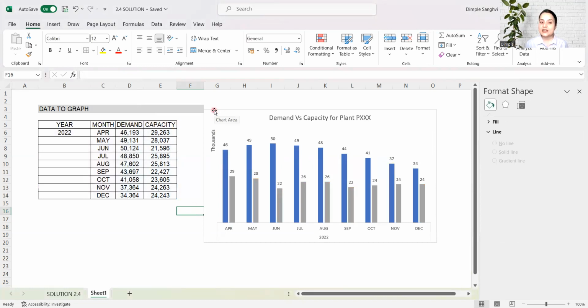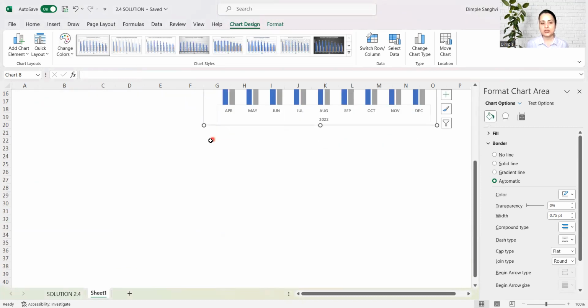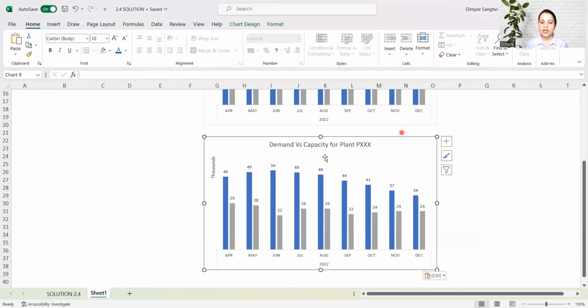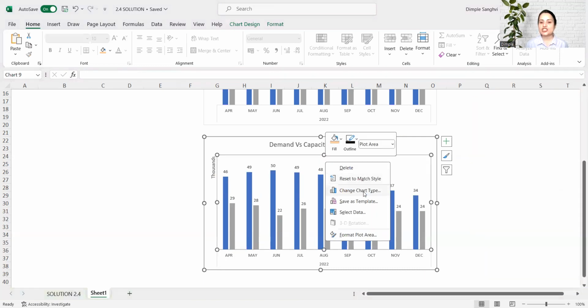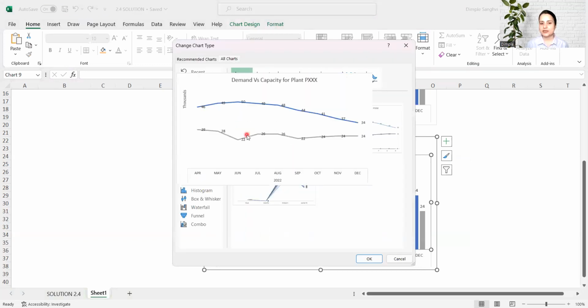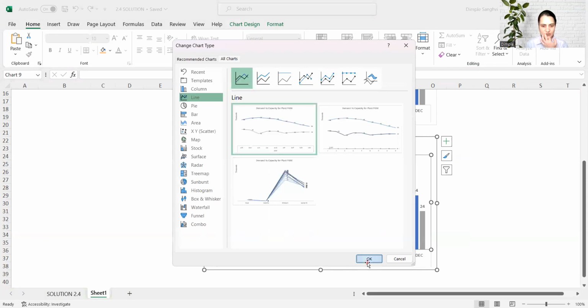If I want to create a chart with a line, let's go to creating the second chart. So I copy this chart, scroll down, come here and paste it. By doing this, most of the formatting is also getting copied, including my labeling, my axis, changing it to thousands and so on. So I don't want to repeat the process, hence I'm using the same one. You can always rewind the video and see how it was done. Now I right click on this chart and say change chart type. I come to the line chart and I'm picking the first line chart and saying okay.